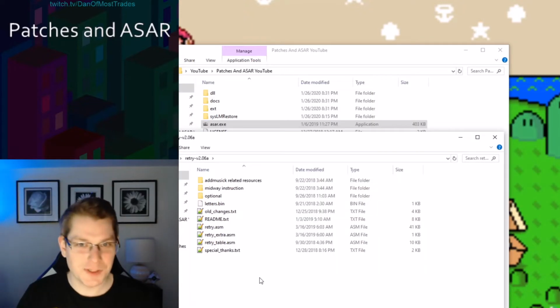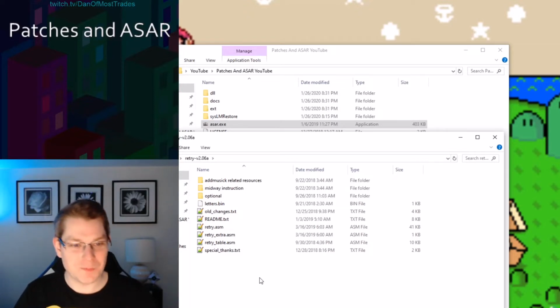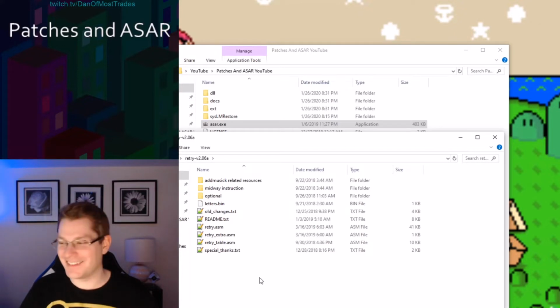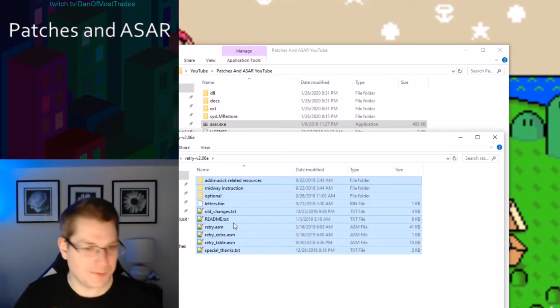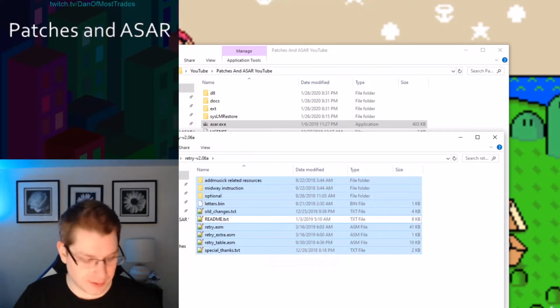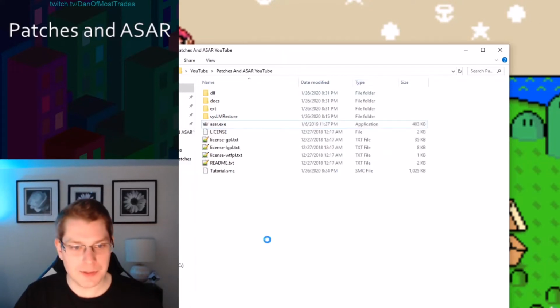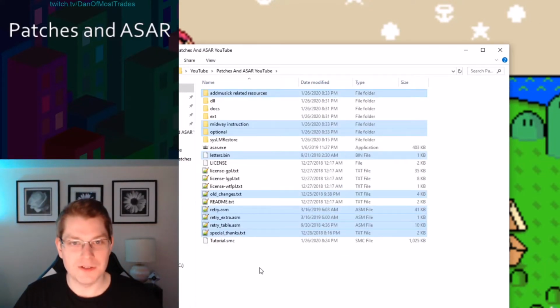Next, we're going to grab the second link in the description, which is the Retry System, made by World Peace. I think it's really the only retry system used right now on the entire SMW community. Every Kaizo hack has this, except for some of the older ones, like Grand Poo World 1. And so we need everything from here except for, I don't need the README. So I'm just going to deselect that one, and I'm going to copy all this right here into my folder.